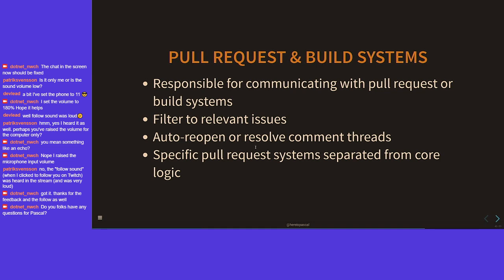So there's some filter mechanism in here. For example, you have a legacy project which has 5,000 of issues. You change only one file. You probably don't want everything posted in there. So it filters everything out which is not part of your specific pull request, if the pull request system supports it.